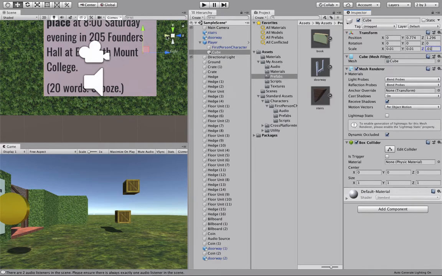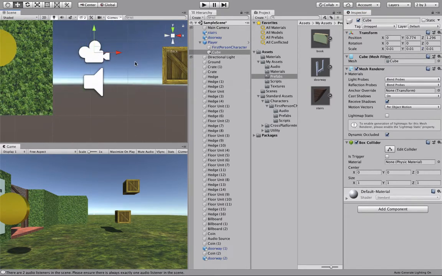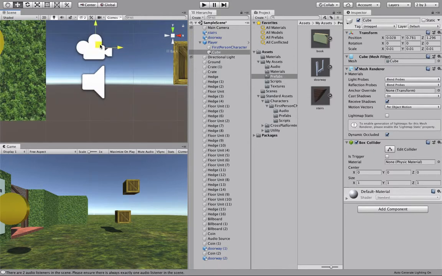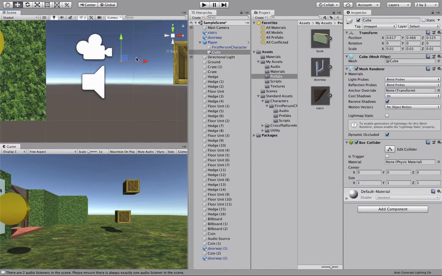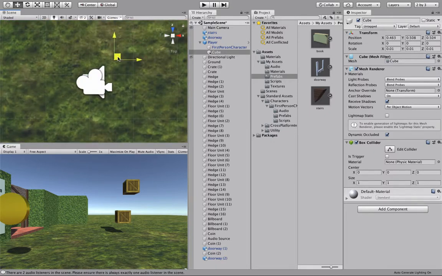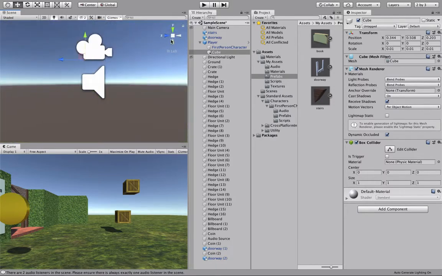Now again, I'm going to get behind this cube, so I'm looking along the z-axis. See, there's a little tiny guy. I want to make him or her closer to the player so that it just appears in the player's view. And I want to make it even closer, so I'm going to look at it from the top. I want to bring him in very close, and here we are.